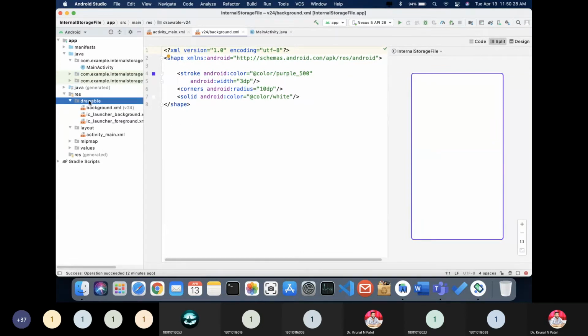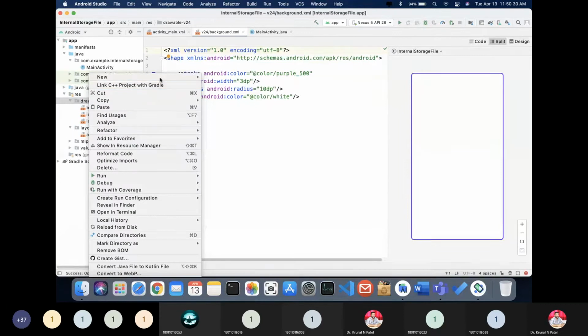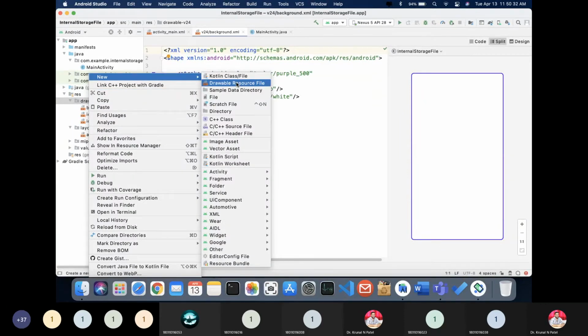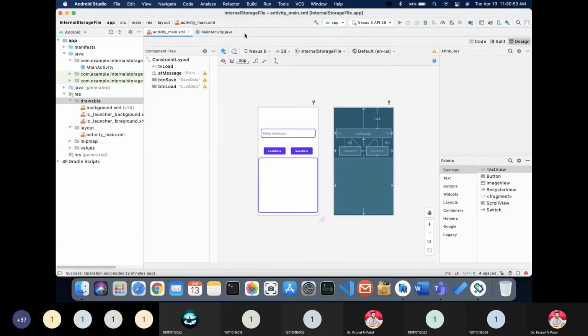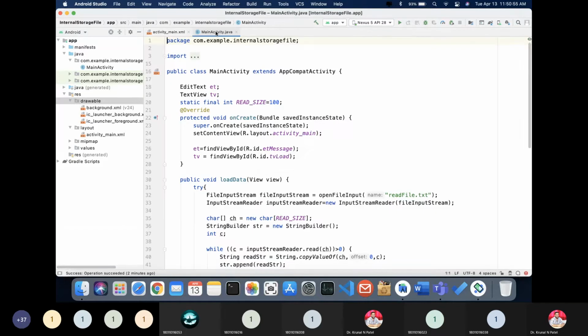Now how can you create this? You just need to go to the drawable resources. Create a new drawable resource file, and in it change the default tag to the shape tag. In this shape tag, you can apply this style, so this kind of nice UI will be there. Now this is the simple design, so let's jump onto the example.